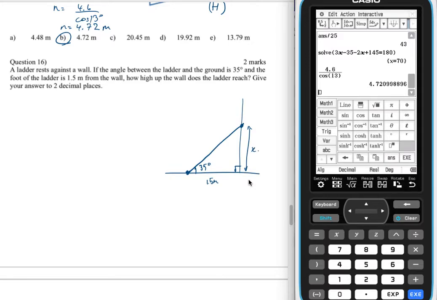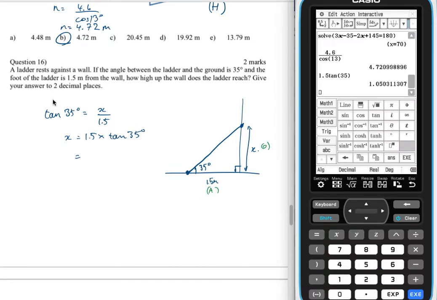So we have right angle trig again because we know an angle, a side, and we want to figure out another side. So let's label our triangle, and I'll put a green there. This is adjacent, and this is opposite. So SOH CAH TOA says tan. So tan, put in an angle, 35 degrees, is equal to opposite on 1.5. So x is equal to 1.5 times tangent of 35 degrees. And if we put that in, 1.5, shift 3 for tangent, 35 degrees, close your bracket, enter, and it says to 2 decimal places, so it will be x is equal to 1.05, and our units are meters.